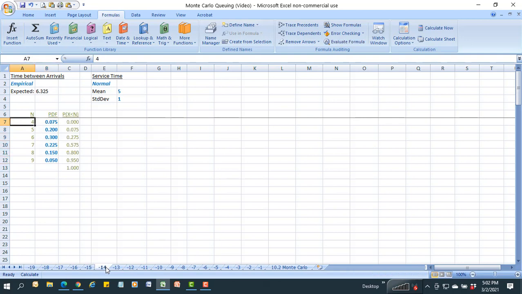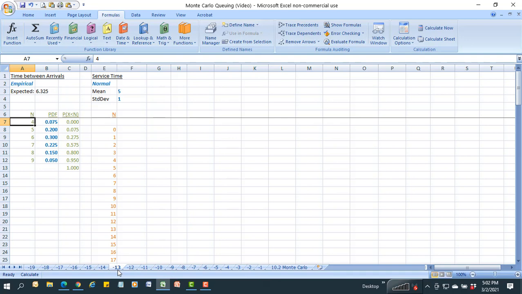So I can make those cumulative probabilities to say there's a 27.5% probability that I'll have 4 or 5 minutes to the next arrival. So I've basically generated a range from the base. So 0 to 0.075 is going to be 4. And I stack those up. And you'll see in a minute why I do it that way, because I want to use an Excel lookup function to look up the numbers that are involved there. We'll come back to that in just a minute.